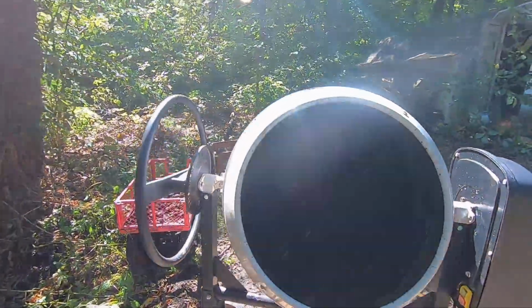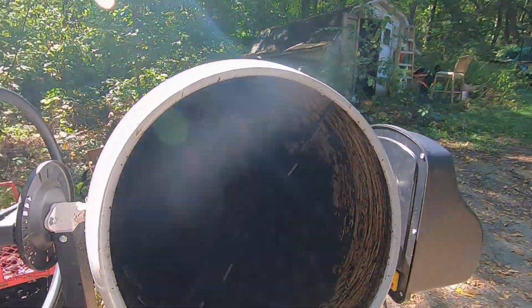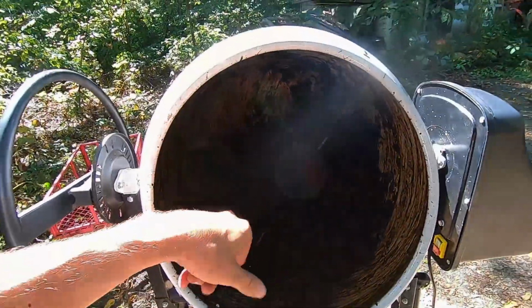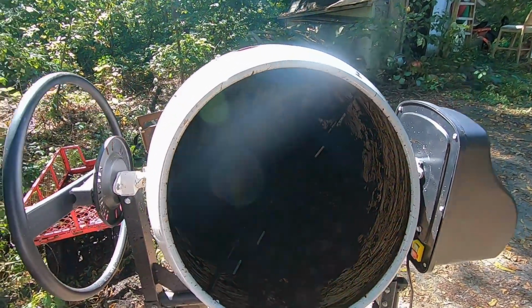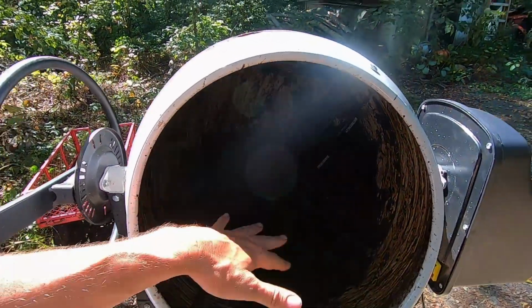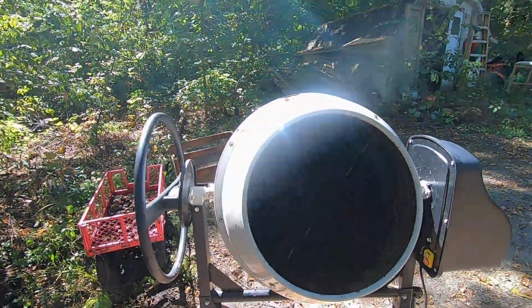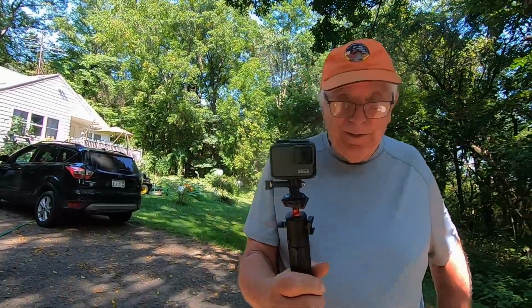Okay, so we tumbled it for a little bit, probably 7 or 8 minutes, and it's not really doing much. Some of them are out, but I think these ones were not rotten enough, not ripe enough. So I'm just gonna let these sit for probably 4 or 5 days in here, and then we're gonna tumble them again. If they're ripe and rotten enough, the husk probably won't even need the rocks, but we do have 3 big rocks in there. So far, it doesn't work very well. But we'll check back in a couple days.